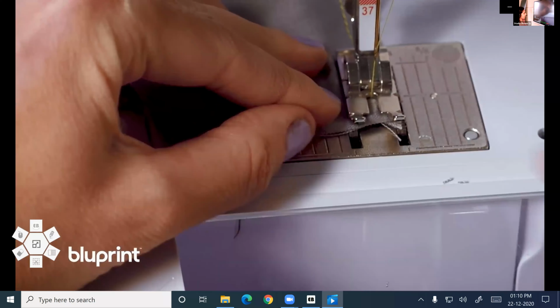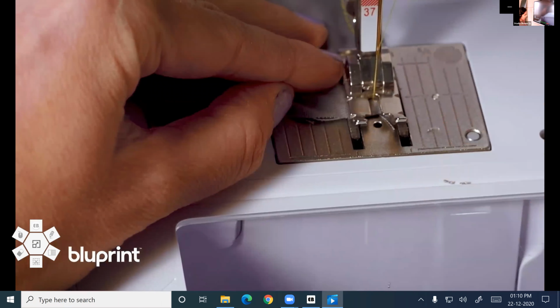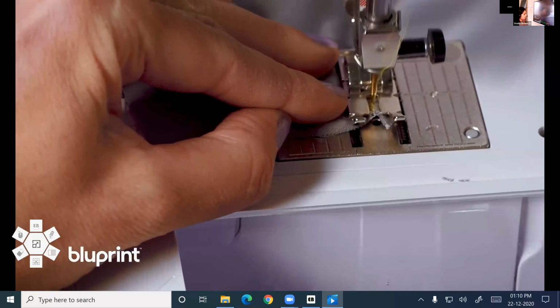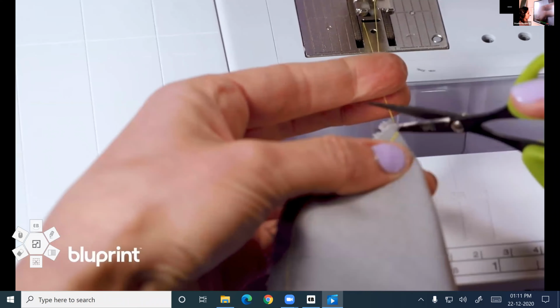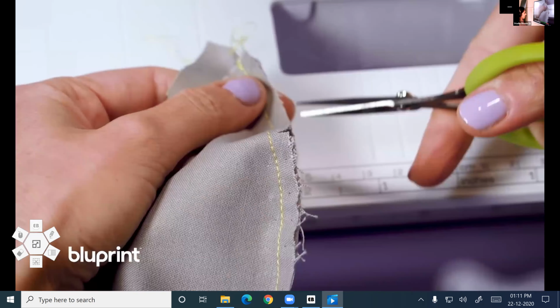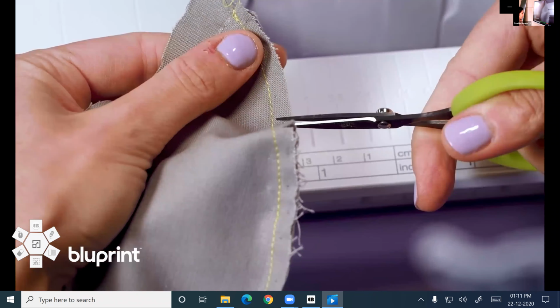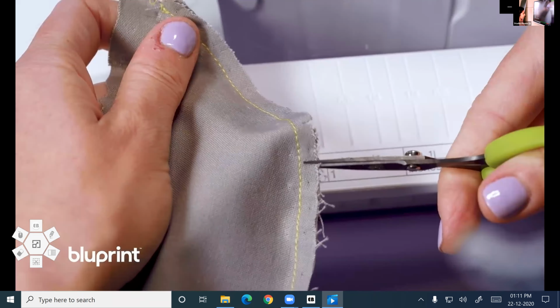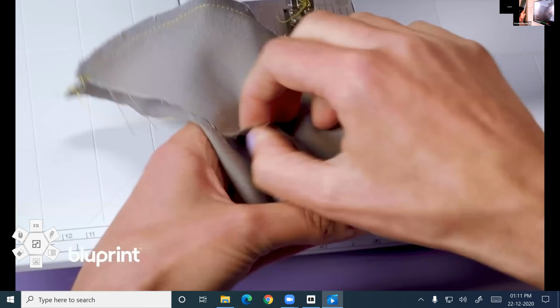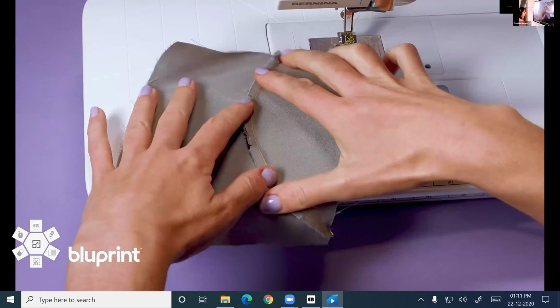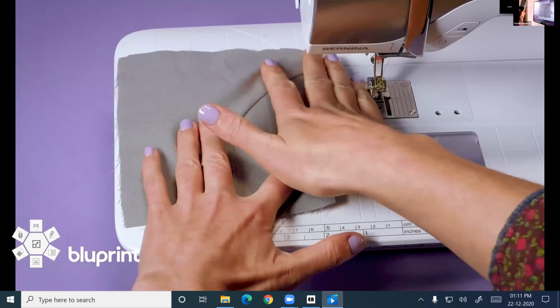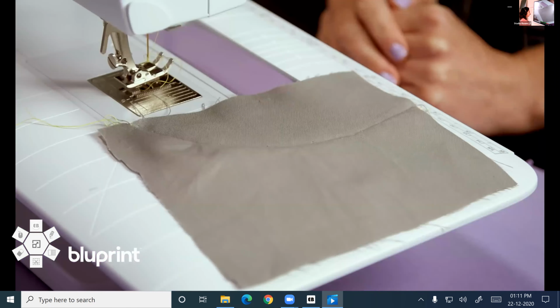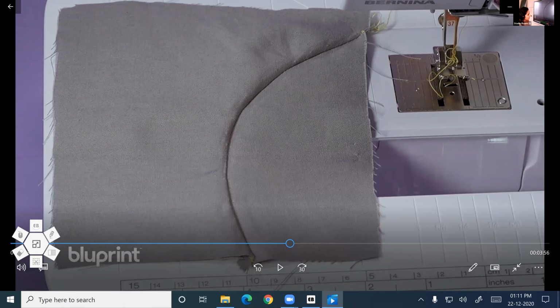And do backstitch. See. So this is how a curved stitch is done. Understood? And the other one is cornered stitch.